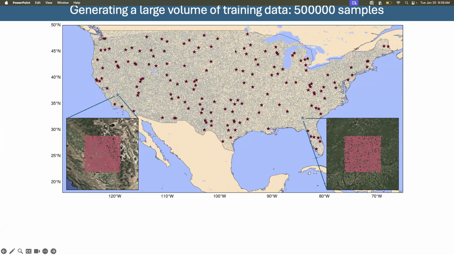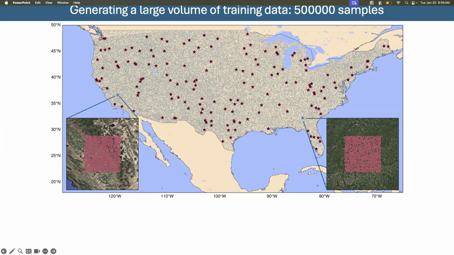So here we use two different sampling strategies. The first one is the gray dots that you see in the background, which we just randomly sampled across the whole contiguous US. And the second one is these stars that you see. They are also randomly sampled locations, but they are 400 kilometer by 400 kilometer subdomains, or small regions. And within each of these regions, we further randomly sampled about 2500 receptors at the center.